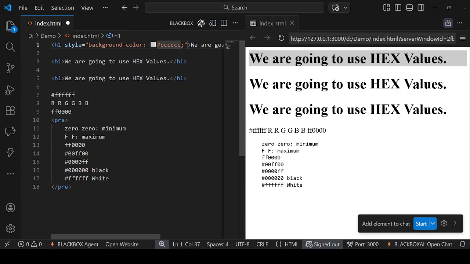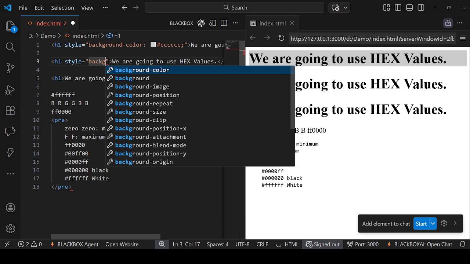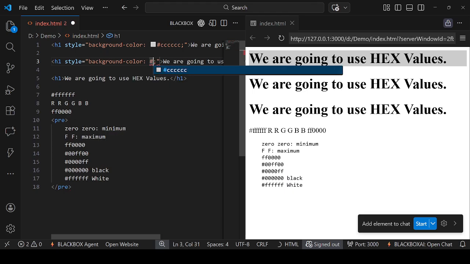So if we want to get a yellow color, let me use the second heading by using the style attribute and then background-color, and then we use the hash. Yellow is created by mixing red and green. So the hex code would be #FFFF00. The first FF stands for maximum red, and the next FF stands for maximum green. The 00 is for blue, it is minimum. So red plus green gives us the yellow color.